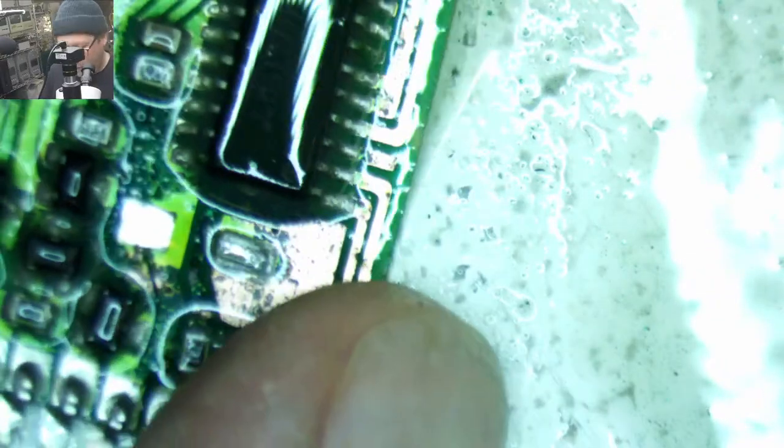Gross, gross, gross, gross. But this looks a heck of a lot better than it did 30 seconds ago, or 2 minutes. I don't know how long this has been.